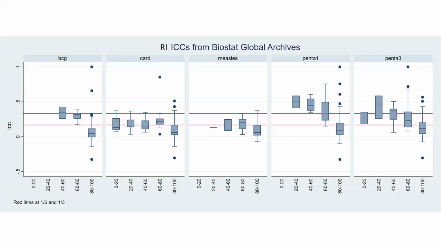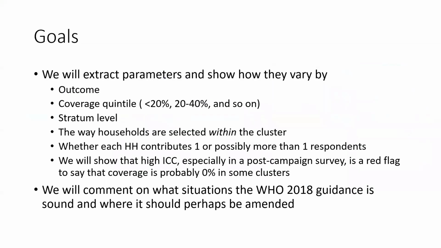And we can talk as a group of co-authors, as we gather our data set, about how many outcomes we want to show. Probably we want to focus in the main text of the paper on the outcomes that are used to plan the surveys, because that's the premise of the paper: we're providing some parameters for people who plan these surveys. So for a routine immunization survey, we're going to focus more on Penta 3. But I think it's interesting to show, possibly a little bit in the body of the paper, and certainly in a supplement, how the ICCs in the same population vary across outcomes, and how there's some signal in that as well. So that was just to whet your appetite and get the juices flowing.